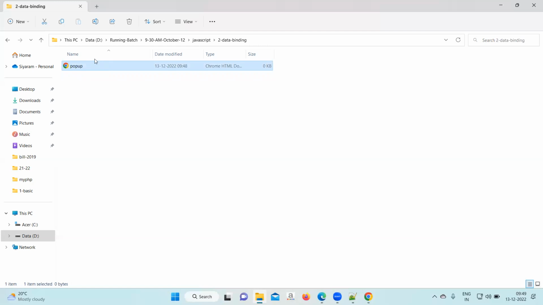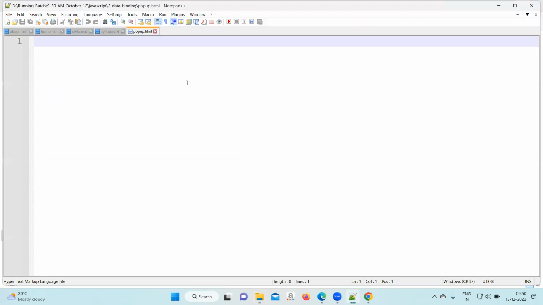Popup.html file is ready. Go inside the popup.html file.